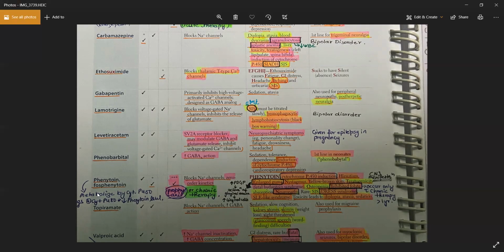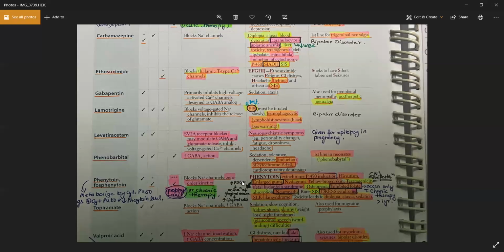And why is that so? The saturation of the transporters. Yeah, all the enzymes, right? You have the enzymes, they have a certain limit. After that, they cannot metabolize any further. So even if you increase the concentration, the rate of the drug excretion will be the same, right? So a constant amount will be eliminated at a particular time, doesn't matter what the concentration is. So you use that drug mainly for any kind of seizures except the absence seizures.